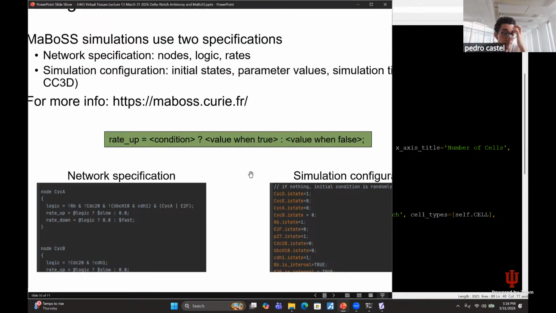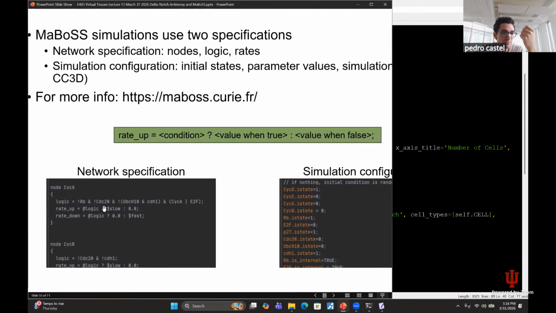If you have a parameter, you have to use this dollar symbol to tell MaBoSS that slow is not a node. Because if you don't have a dollar sign, it's a node. For example, RB, CDC20, they don't have dollar signs. So these are nodes.